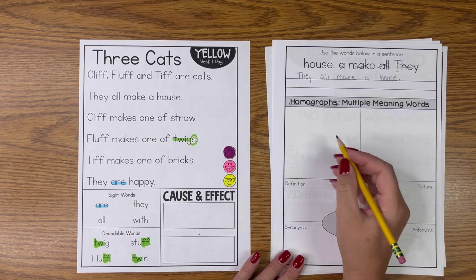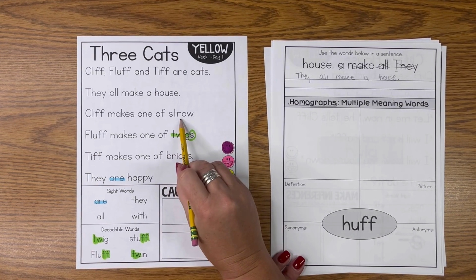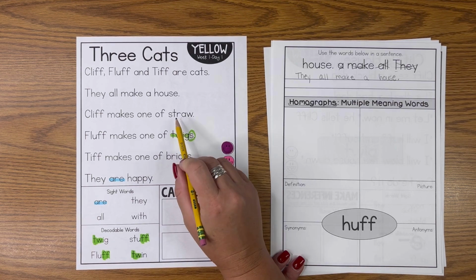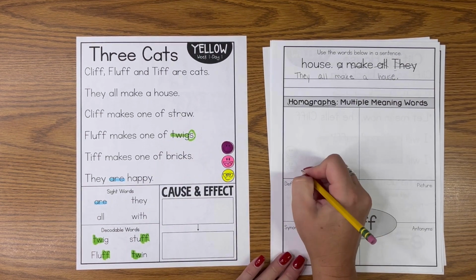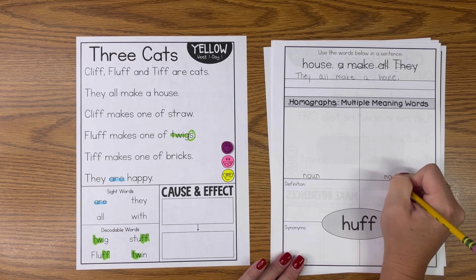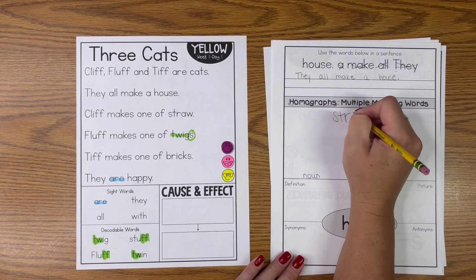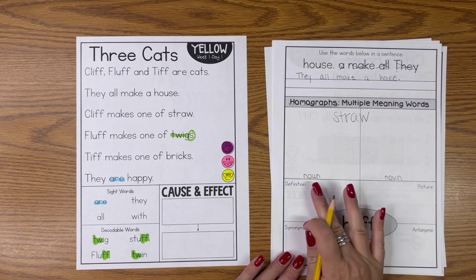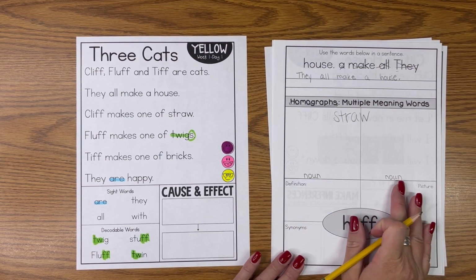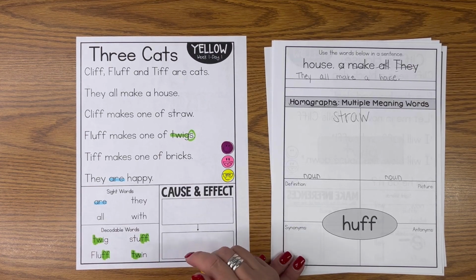So a lot of times, one is a noun and one is a verb. But I was going to use the word straw because it was actually in our story. And the two versions that I am thinking of happen to both be nouns. But you can talk with your kids on most weeks that most are nouns, most are verbs, or one of each. So with this, I have the word straw.